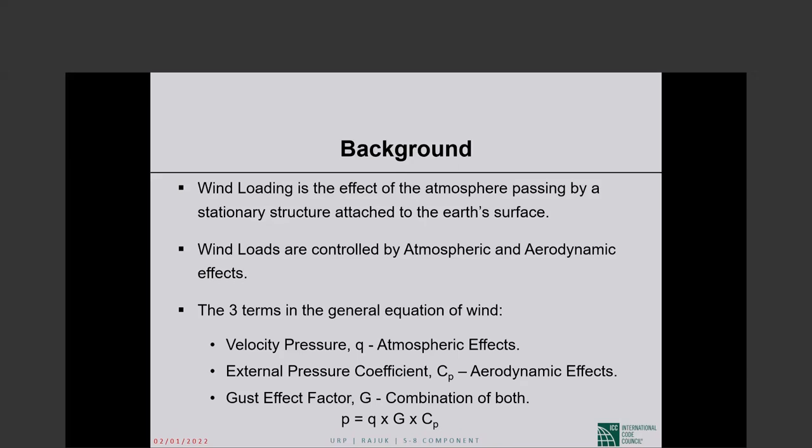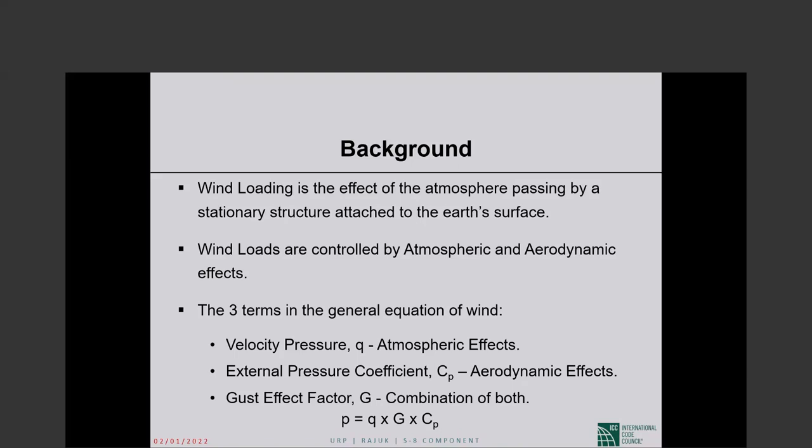Wind loading is the effect of the atmosphere passing by a stationary structure. Wind loads are controlled by atmospheric and aerodynamic effects. Atmospheric effects have to do with the weather, essentially, have nothing to do with the structure. Aerodynamic effects, on the other hand, have everything to do with the structure, nothing to do with the weather.